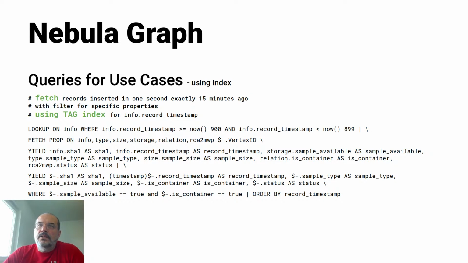And in Nebula Graph, we created a record timestamp index, which enables us to fetch records in specific time periods.